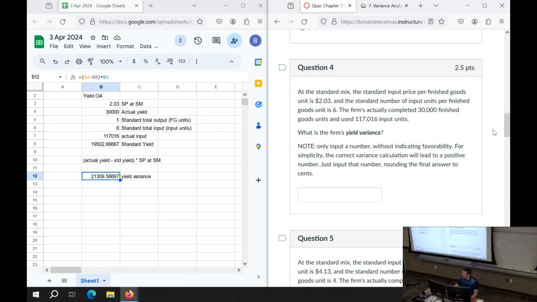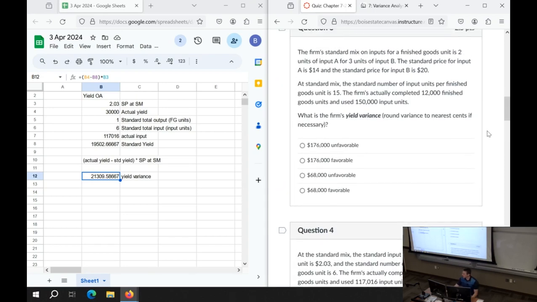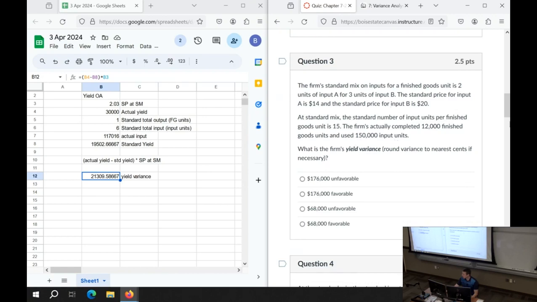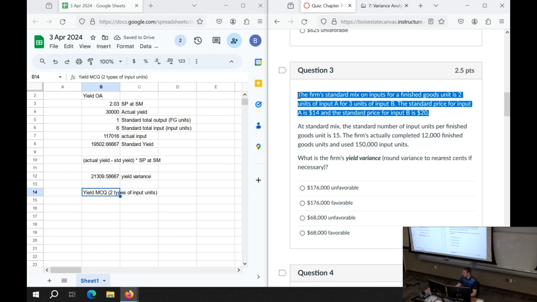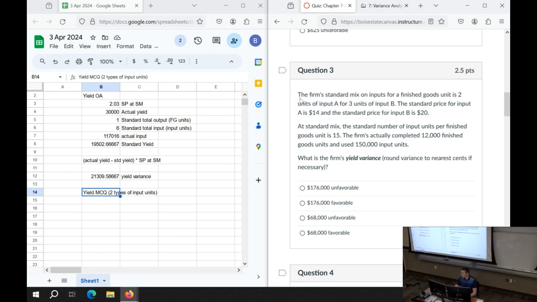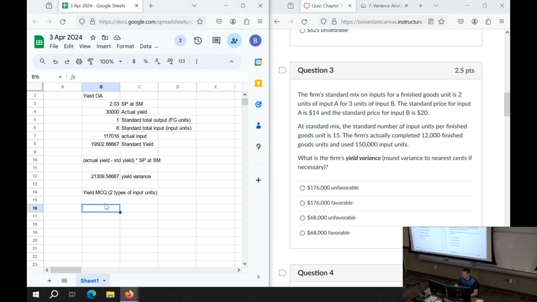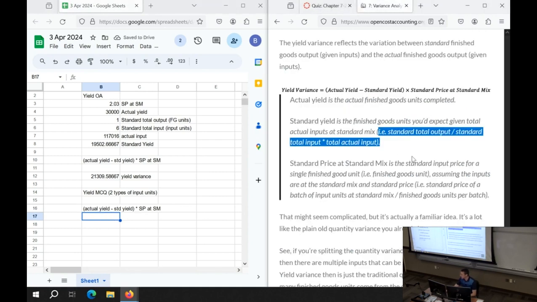With 2 types of units, like this kind of one. Sure. Let's put this right here, and we'll come back to the open answer docket that we're working on. So this is a yield multiple choice question with 2 types of input units. Almost certainly what I'm trying to get at is to force you to calculate the standard price and standard mix with these two units. So we're going to use the same equation here, and these 2 sub-equations happen as well. So let's write them out just in case we have to use them.